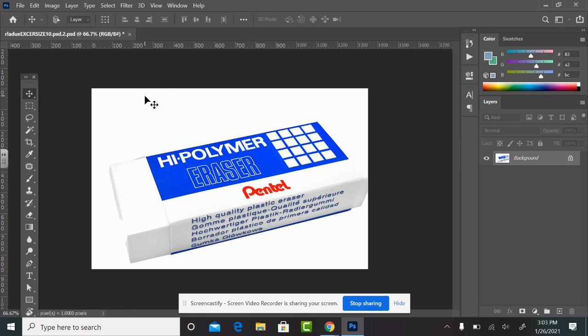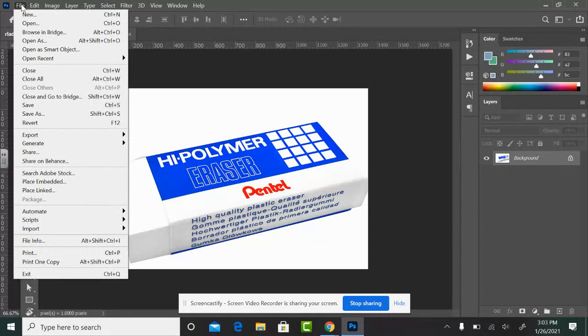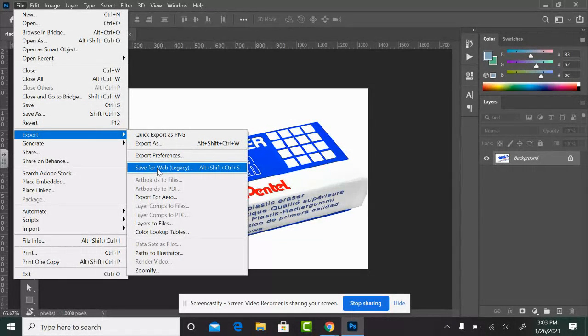Okay, for saving images for the web, I'm finding out a bunch of students, not everybody, but a bunch of students are having an error when they go to File, Export, Save for Web. If you are one of these students where this option is giving you an error, that is a glitch in Photoshop that we won't be able to fix in time. It might just be like an updating thing, I'm not sure.